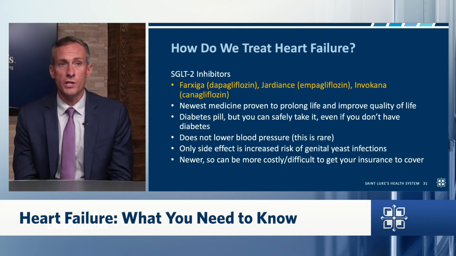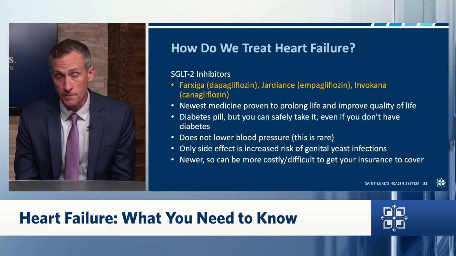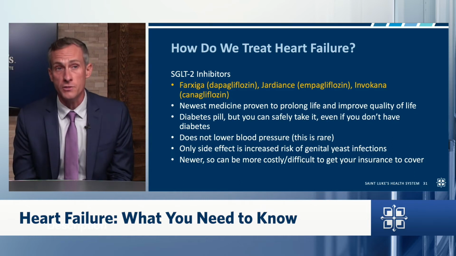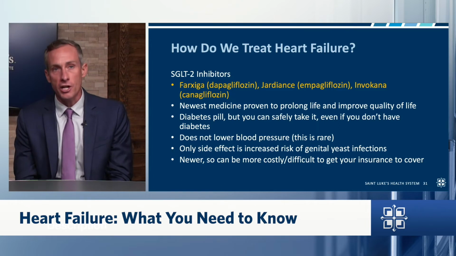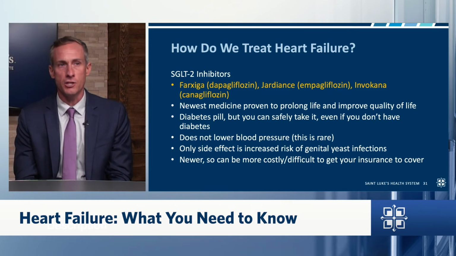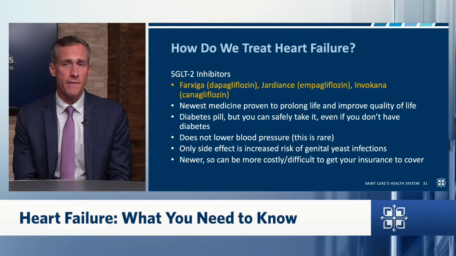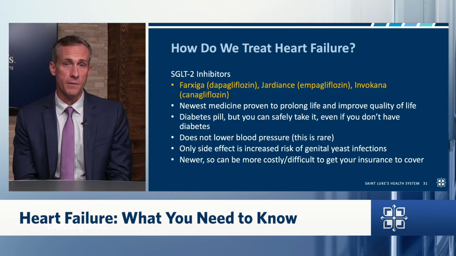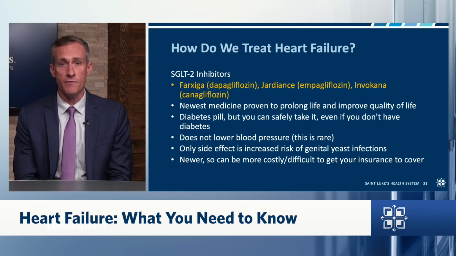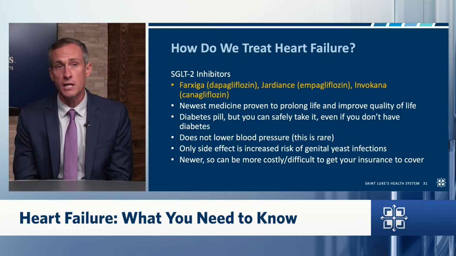These medicines, which the generic name ends in a very difficult to say ending, gliflozin, you've probably seen commercials for these too because they're new, and so the pharma companies are really kind of shilling them these days. Farxiga, Jardiance, and Invokana are the brand names for these medications. So these are actually a pill originally created for people with diabetes, high blood sugar, and they can help to lower blood sugar. But what we found, which was a nice surprise, is that they can also help people with heart failure in the same way that those other 3 classes of medicines can. Help people to have a chance of living longer lives and having better quality of life, staying out of the hospital, having their heart failure stay controlled.